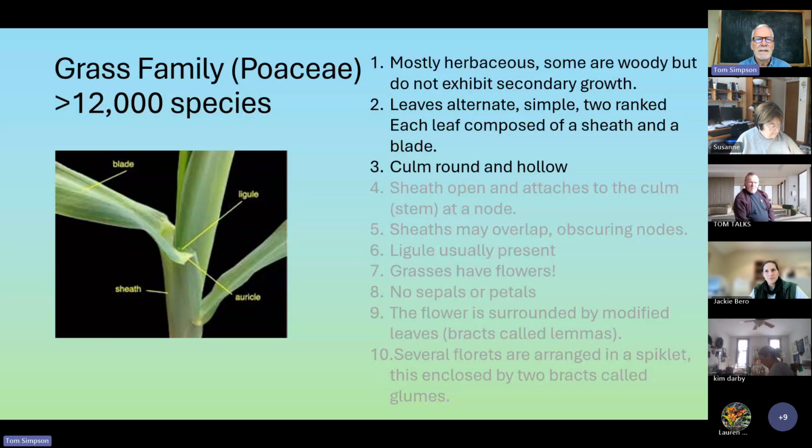Let's look at grasses. Now, grasses are flowering plants. Often when I'm teaching a course to beginners, they will look at me with a kind of puzzled look. Like, well, obviously grasses don't have flowers. Flowers are colored and they're pretty and bees visit them. But the grass flower is just very tiny, and we'll look at some examples of grass flowers in a minute. But it's a peculiar group of plants that, as I said earlier, diversified at the same time as grazing animals, particularly ungulates.